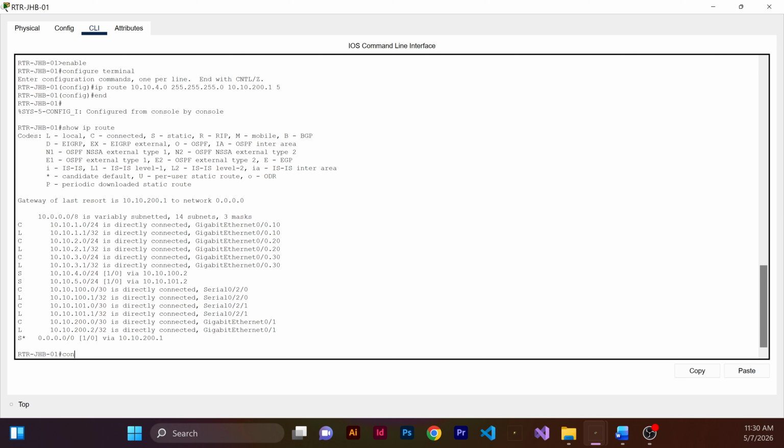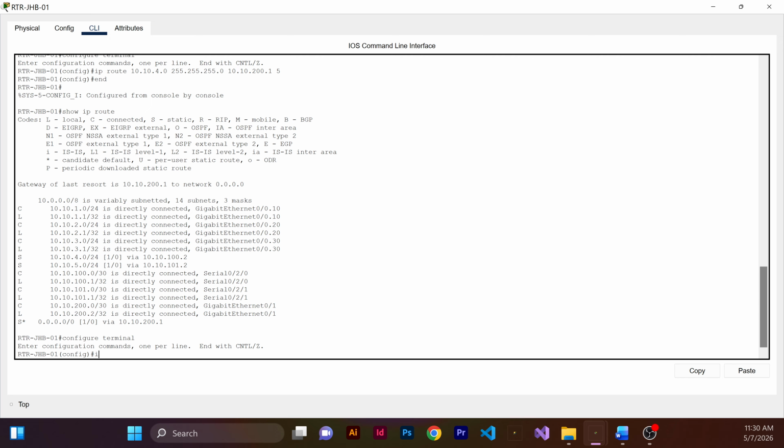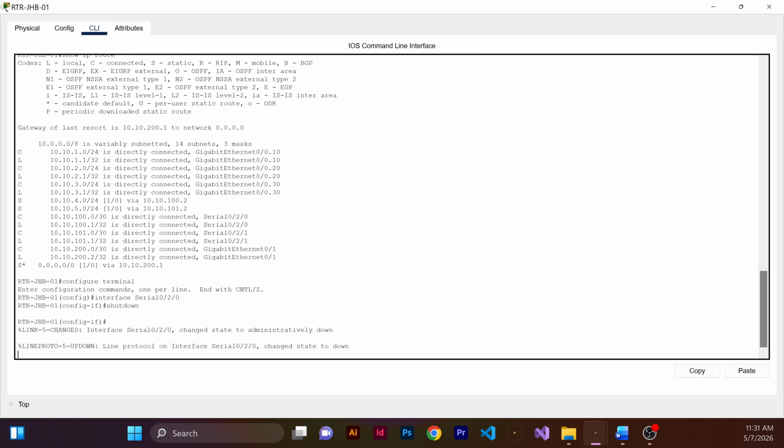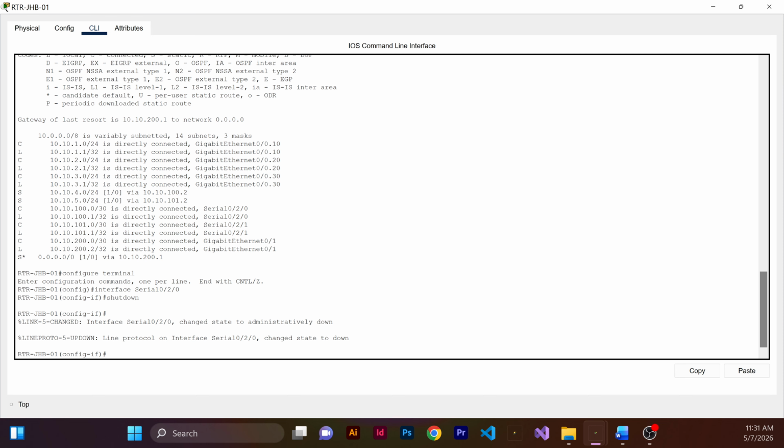While we're here, we can just configure terminal, and then interface serial 2/0, and then shutdown. And then end.